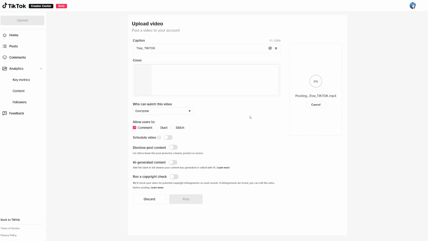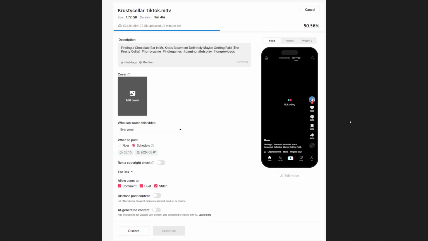Okay, so this is the page when you drop a file in. It is very basic, but it does the job. The newer version I mentioned is a lot better, which I will pop up on screen now. Unfortunately, I only have this one screenshot, but it gives you a good idea of things. As you can see, you get a lot more information about your upload. You get the file size, the estimated time left, and different previews. You can see a feed, profile and web/TV view, so this will alter.